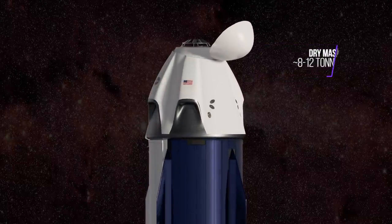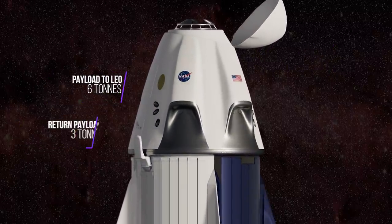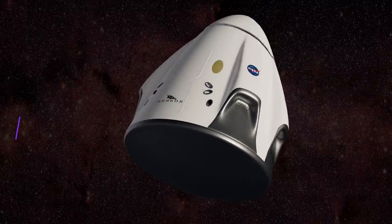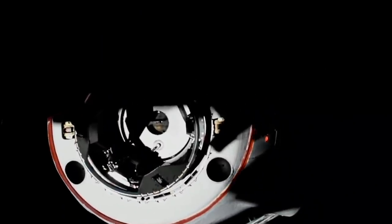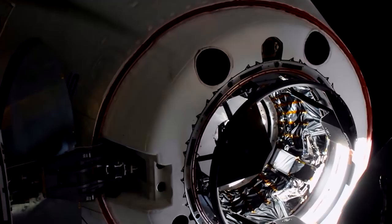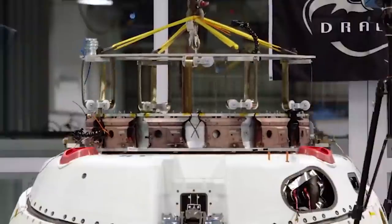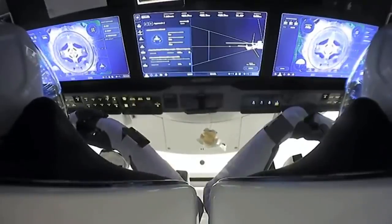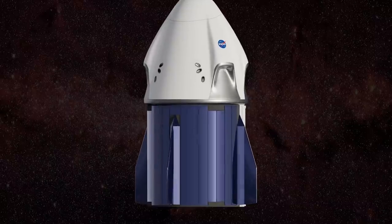Although the Dragon 2 is heavier than its predecessor, weighing around 12 tons, it can still send 6 tons to LEO and return up to 3 tons to Earth. As it re-enters, it'll use a third generation of the PICA-X tiles. The upgraded nosecone would no longer be jettisoned and lost, but rather was permanently connected and flipped back to reveal the forward Draco thrusters and the docking adapter. SpaceX also had an upgraded docking mechanism based on the new commercial standard, and the Dragon could now dock directly with the space station without assistance from the robotic arm. The trunk had also seen major upgrades, now with an integrated solar array rather than two unfurling ones.